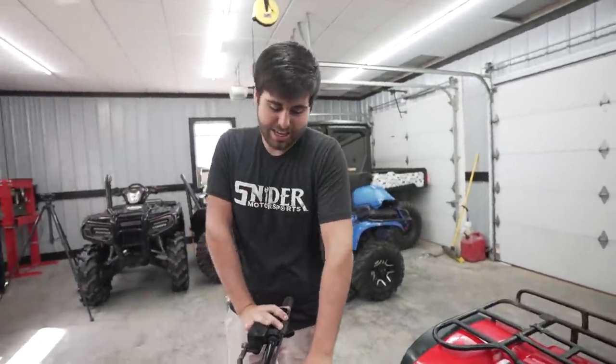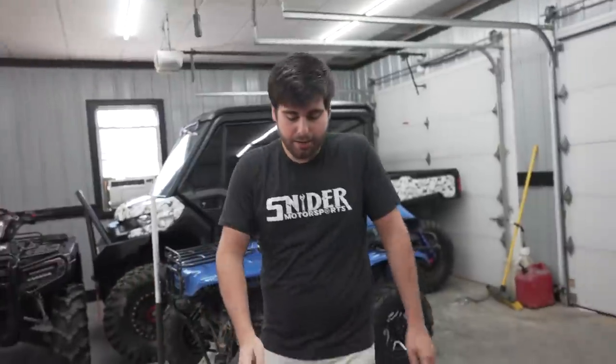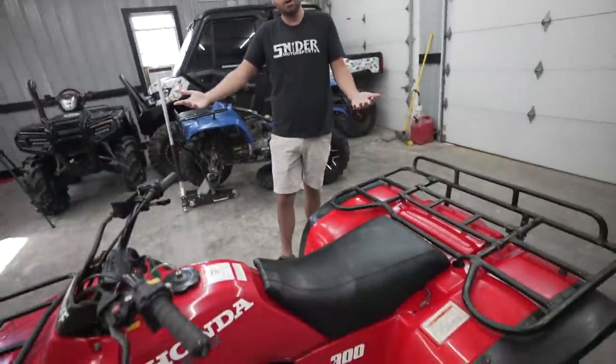Doesn't take much to get it to cut off with your hand over the snorkel. It's funny because on the 500s, it'll suck in the air box. That thing is breathing so hard, it'll suck down the air box, but a little 300 motor, I mean, not gonna do that. But I mean, we're ready to slap on the GoPros and go hit the pond. You guys have seen enough garage content. Let's throw on the helmets and roll.